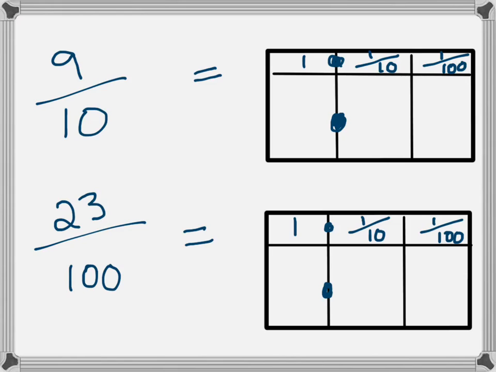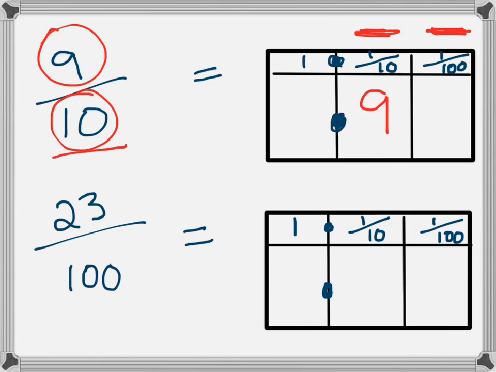Okay, so here we are. Now, if we're looking at tenths and hundredths, converting a fraction into a decimal is extremely easy. We can just use our place value because we have a tenths column and a hundredths column. So if I have 9 tenths, the 9 will go in the tenths column, because it's 9 tenths. And because the numerator at the top is smaller than the denominator at the bottom, that means I have no whole ones. So I have 0.9. If it's tenths, it's very simple, it goes in the tenths column.